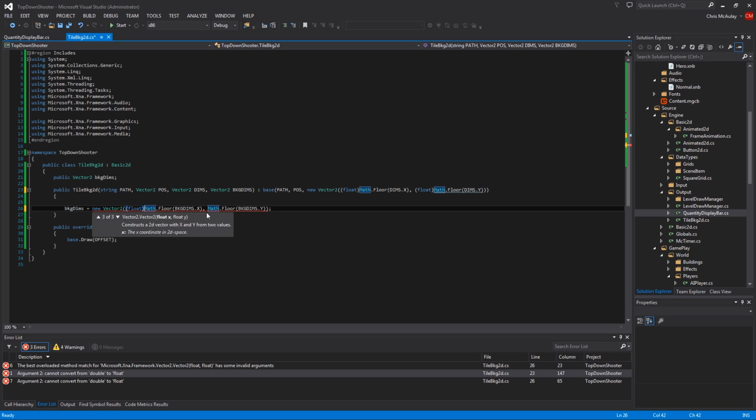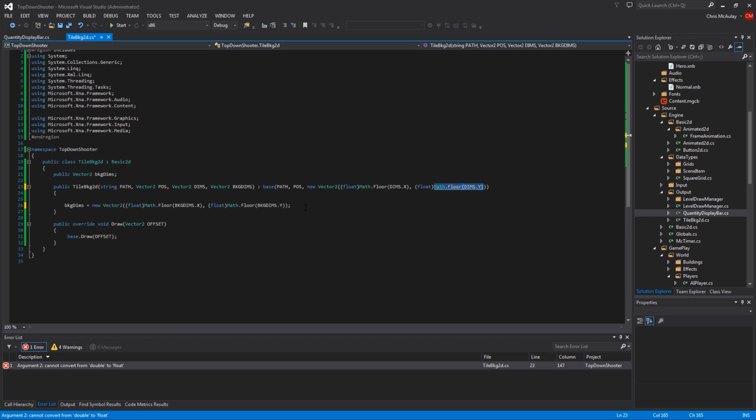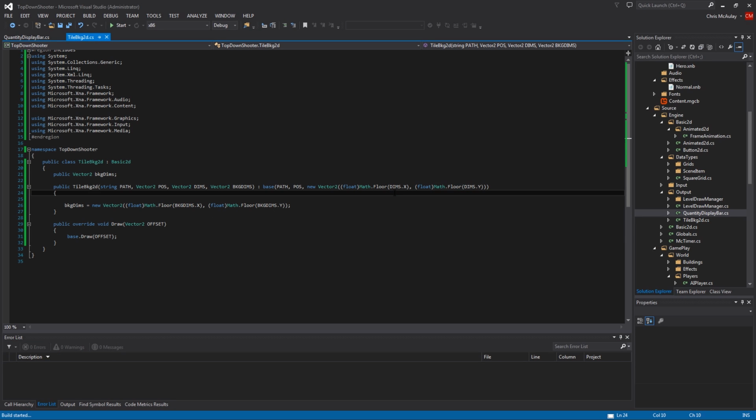So that's a double that comes out of there, and then it obviously doesn't like doubles. It wants floats in your calls. Let's see. Float to double, float to... That's all correct. It just needs to be built again. Alright, there we go. Now, I mentioned we are overriding this draw call, because the draw call will just call the tile once. We don't want that.